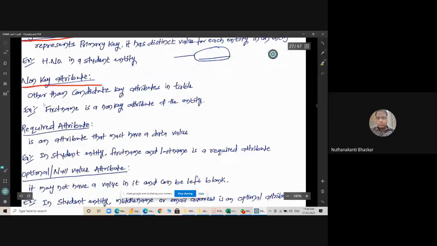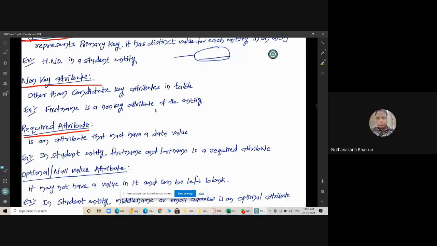Next, the required attribute. So what is the required attribute? When you define that attribute, you must enter the data for that attribute. It is a mandatory field. If you are designing applications, the application is always based on our database only. If you fix our database in a proper way, the application is done by the developer.